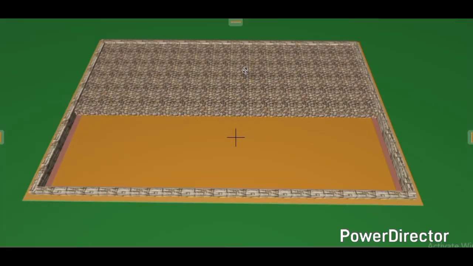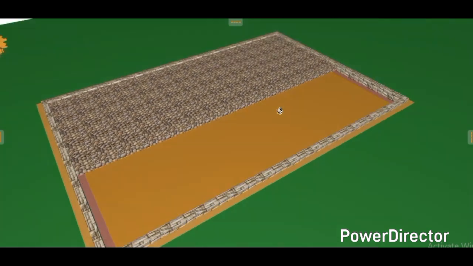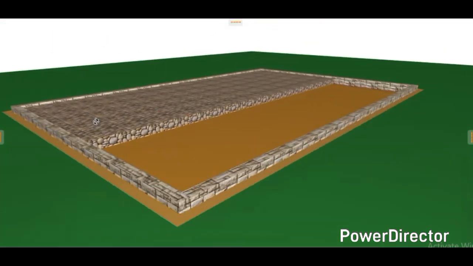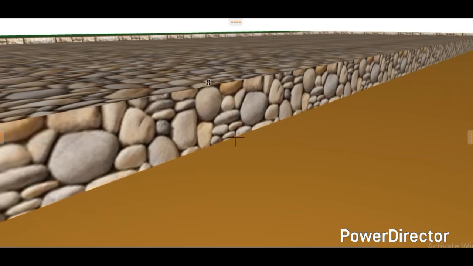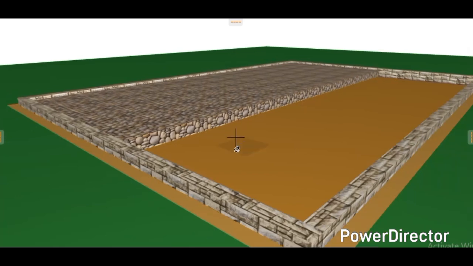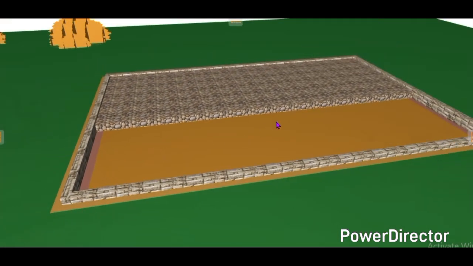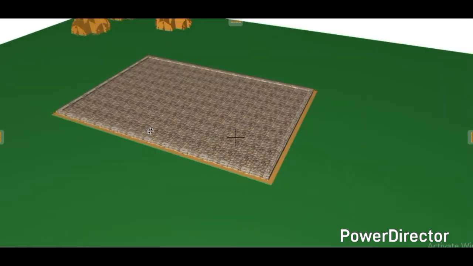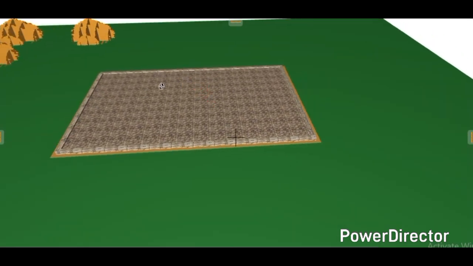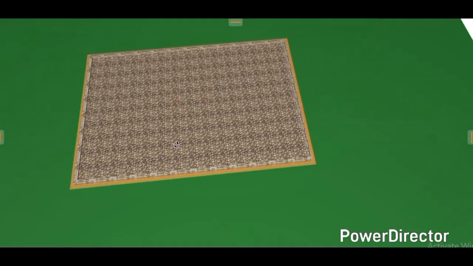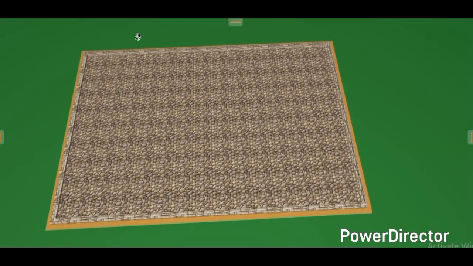Now, if this is the site, you can see I'll place the hardcore from this end all the way up to this midway. Now, let me give you the side view, how the hardcore may look like in reality. Now this is the upper end and this is the lower end. This thickness is 310 millimeters. And now let me complete this part which is remaining. I have placed the hardcore all the way up to this end now. Now take a close look.